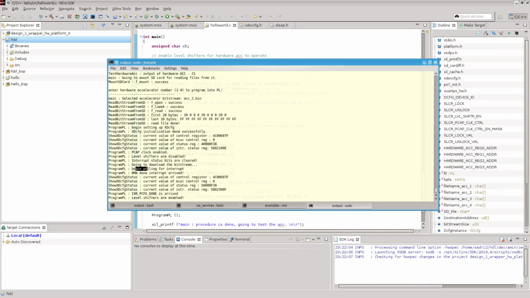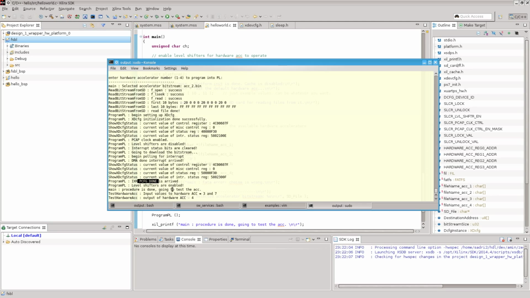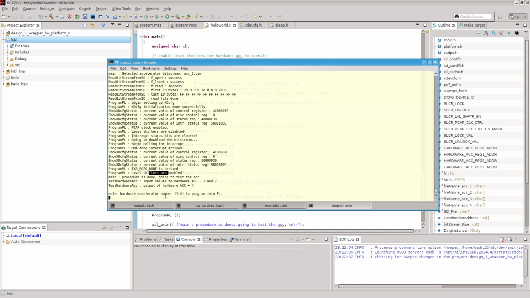We wait for the interrupt of the DMA controller of the device configuration register to come, and then we wait for the done signal, and then we will have our PL programmed. So here we wait for the done signal, and then here we have our PL programmed, and we enable the level shifters, and then I test the hardware accelerator, and hardware accelerator number 2 was subtraction, so 7 minus 3 is 4.